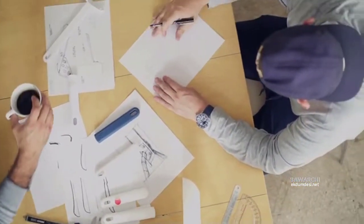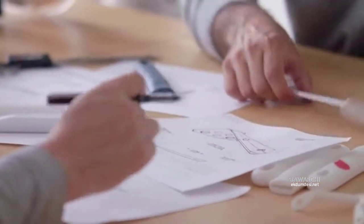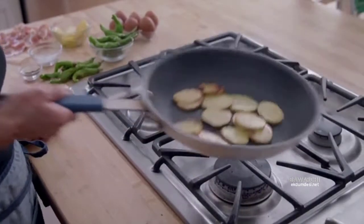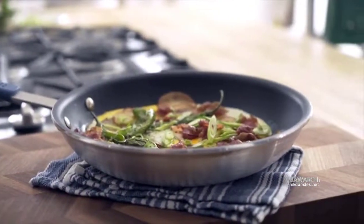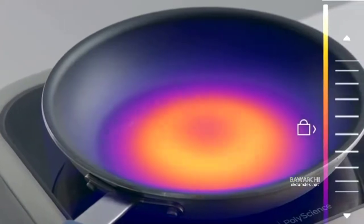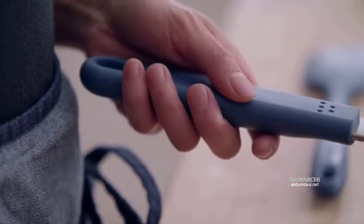Our goal was simple: create an insanely long-lasting and durable nonstick pan and sell it for a price that's fair, affordable, and won't make you upset when you eventually have to replace it years later. We nailed it. A great nonstick pan should do three things well. One, stay nonstick for a really long time. Two, distribute heat evenly for better cooked food. And three, feel comfortable when you're holding it. Here's how we did all three.